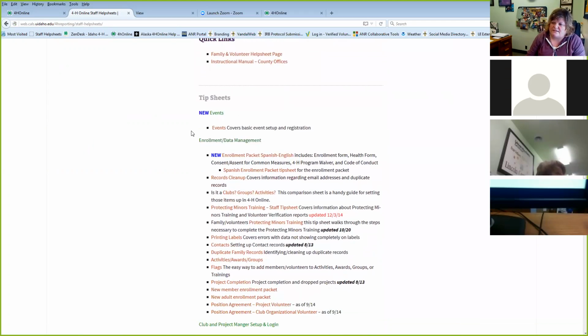But where I've posted the enrollment packet and the tip sheet within this site is right here as well. So it'll be interesting to see how this helps with facilitating enrollment and providing that access to the program for underserved audiences.